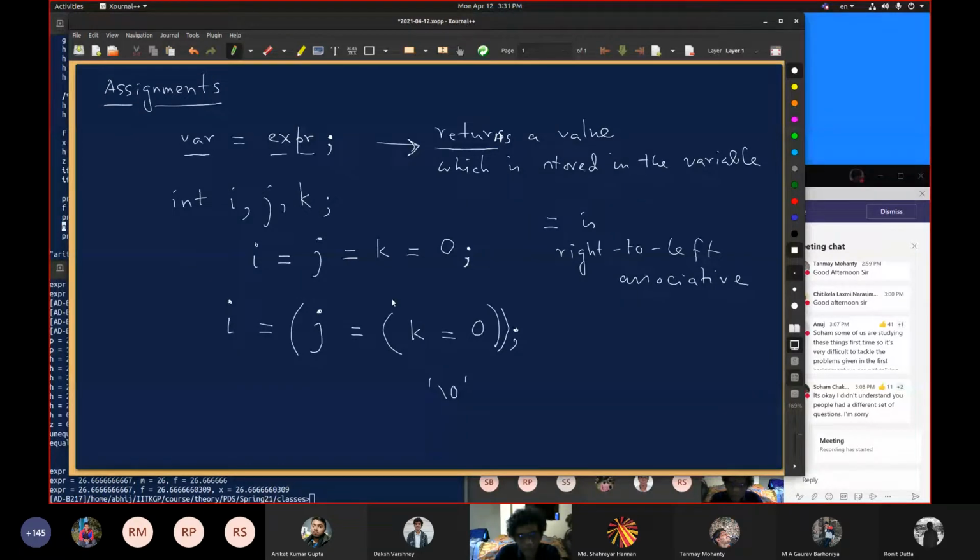And that value is returned, whatever is typecast. And if that type is different from the type of j, it will be once again typecast to the type of this variable, and it is stored there. And that new type is returned. And once again, if that is different from the type of I, it will be typecast to the type of I, and that value will go to I. Okay, that's the rule.